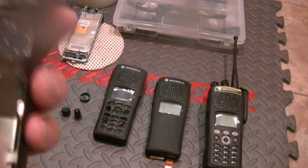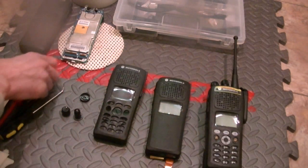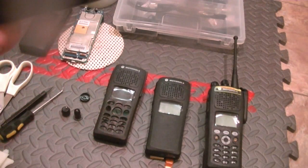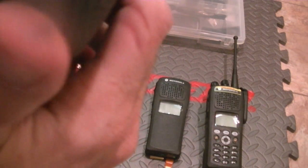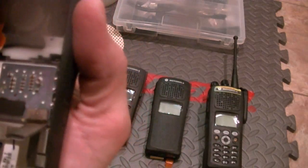Now you've got engagement points on here, and you need to be careful of the flex. A screwdriver will work to get these off. You slide it into the channel right here, put a little bit of pressure and it'll pop off. Before I do that, this LCD is a very big concern. So I need to just loosen the sticky part. And I also want to go ahead and remove this LCD because the LCD is right here. The LCD is removable. You've got 2 points here.